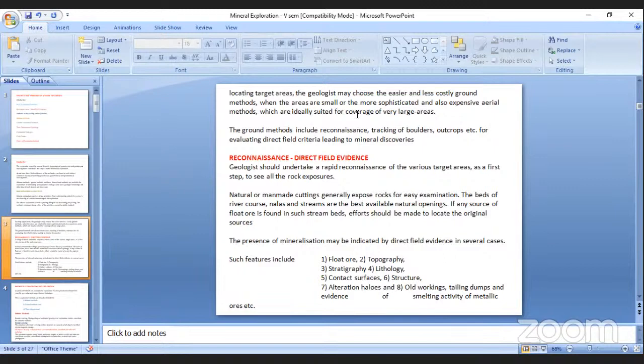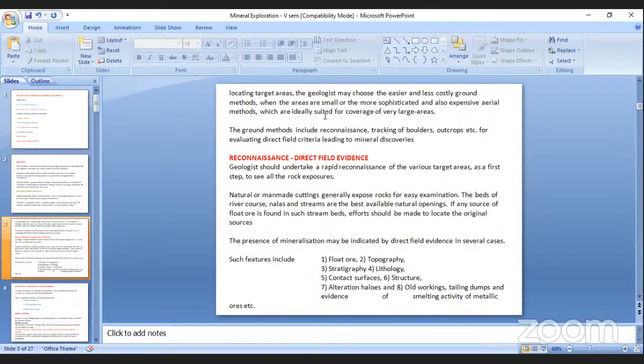And again, I told you in the last class the measurement and scale division, and types of scales, and which type of map we are calling a small scale, which type of map we are calling the medium scale, and which type of map we are calling the large scale. I told you that also.